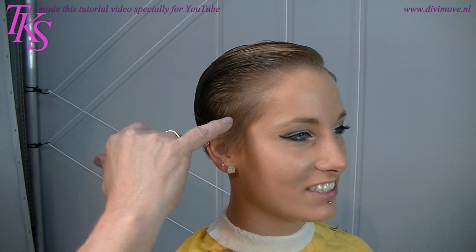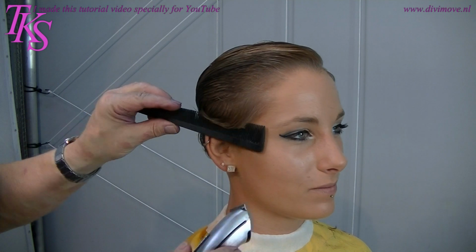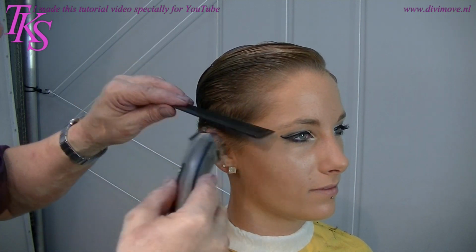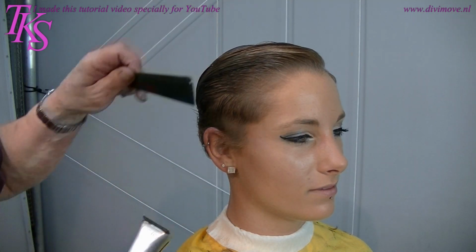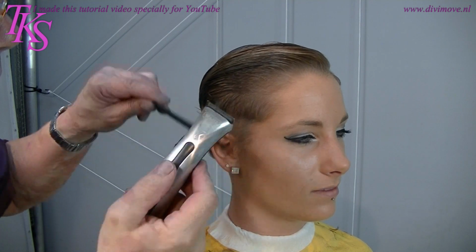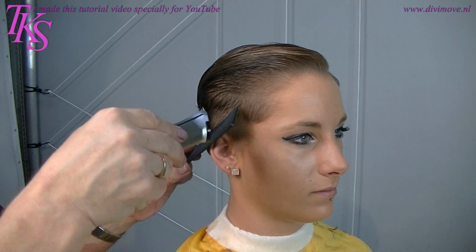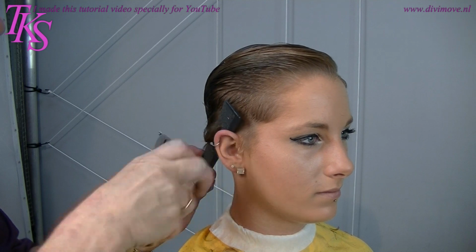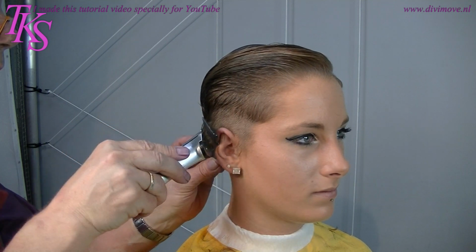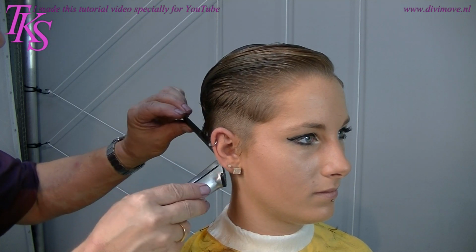So I choose the natural lines, so you see that here is the best fall to go to the back. So there I go in, lift the hair up, and give it a bit the same angle as I did on that side. Travel down behind the ear. And make a nice connection to the back.